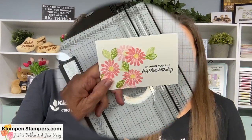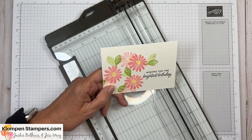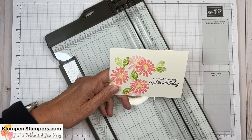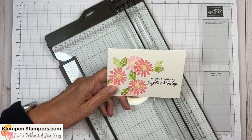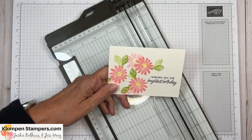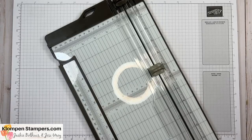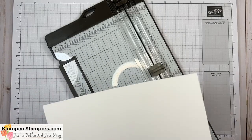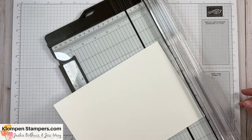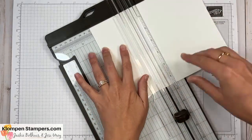Let's get stamping. Okay, Jesi, do you remember this card that you made in class 7? Yes, I do. You ready to step it up? I don't think I have a choice. We're going to take this basic design and show you how to step it up by adding some cardstock and some dimensionals and a few other things. First, we're going to cut our layers because we're going to layer onto that note card. We just have a piece of basic white. You need to cut that 4.5 by 3. This will be the layer that goes onto your note card.